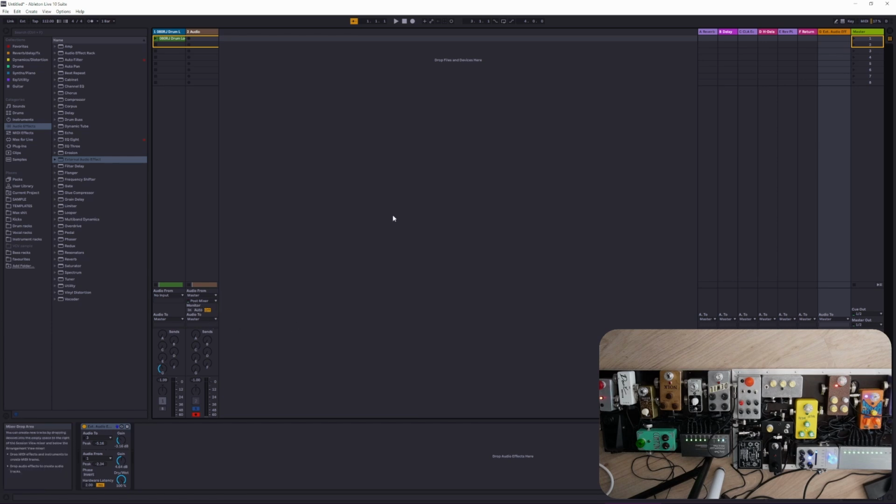Then you can get yourself the affected track. That's how you can use your guitar pedals or other hardware as an effect in your Ableton with the external audio effect.